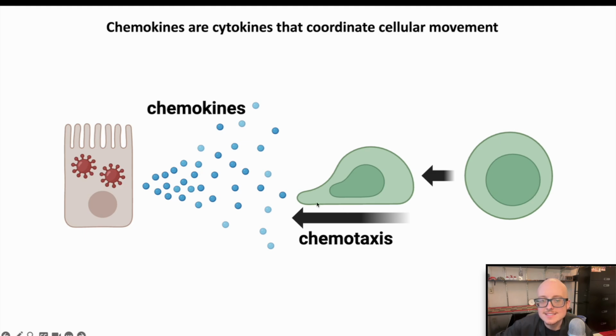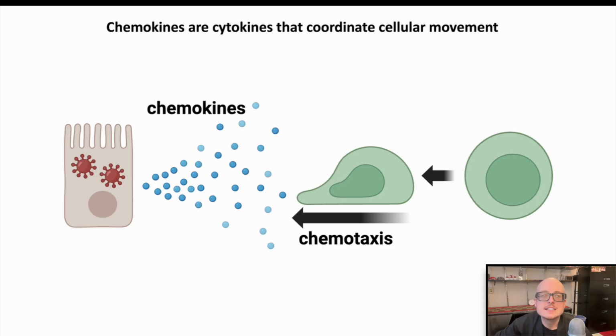And cells that detect those chemokines, that have the cognate receptors for those chemokines and can sense them, are going to be attracted to move up that concentration gradient, and that's going to bring them into proximity to the source, in this case the infected cell, so that they can mount whatever effector function is needed in that scenario. So this is just a general overview of how chemokines induce chemotaxis and what the purpose of that is.